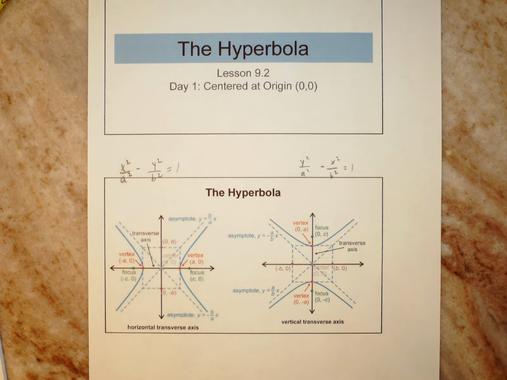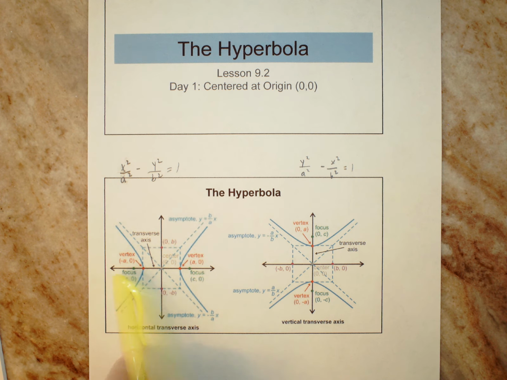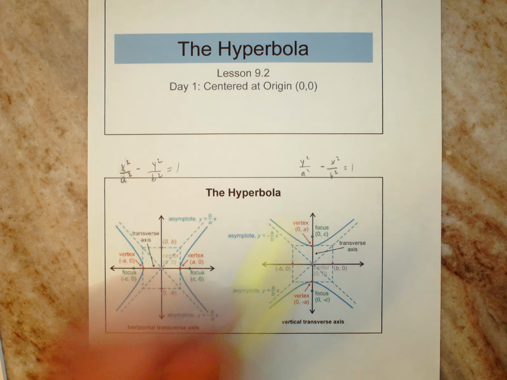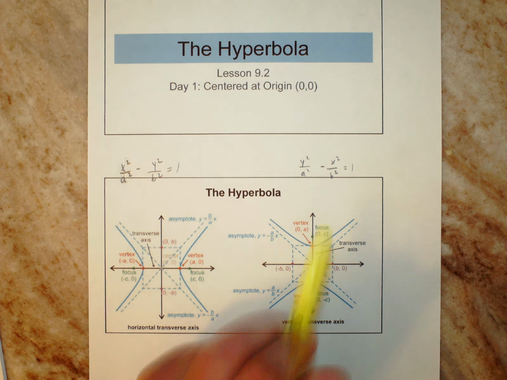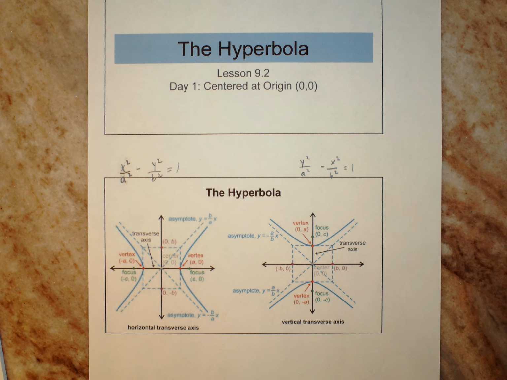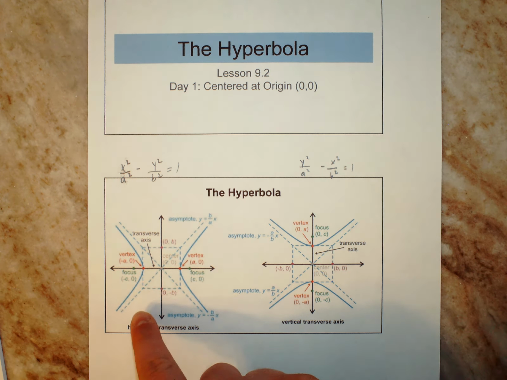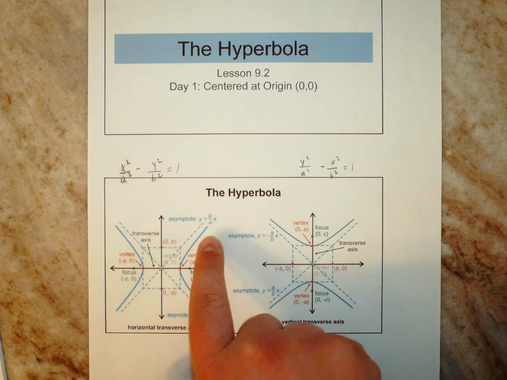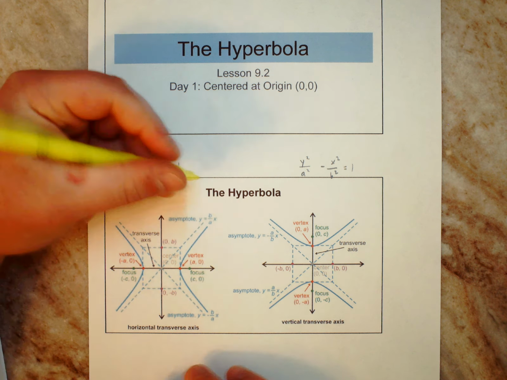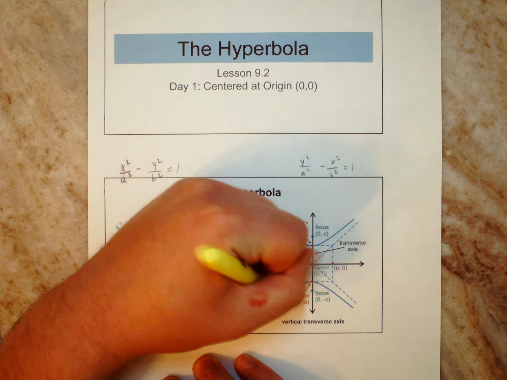We've got our two hyperbolas right here. This one has a horizontal transverse axis. That is the line that holds the vertex and the focus. And this one has a vertical transverse axis, one that holds the vertex and the focus. We are going to put a greater emphasis on our asymptotes here. Our asymptotes are kind of going to be our boundary lines. So we have two asymptote equations that you should have copied into your notes that I'm going to highlight when we do the problems.